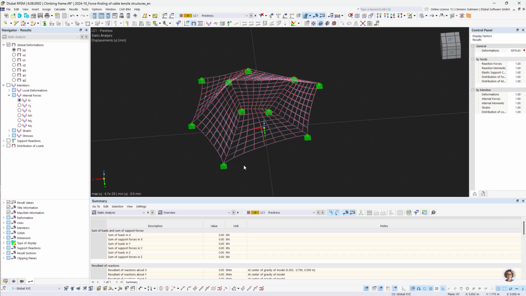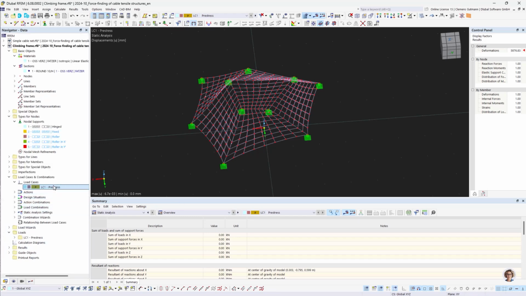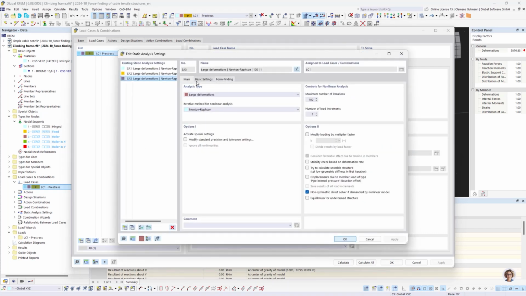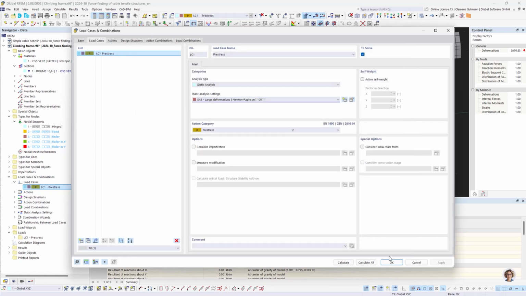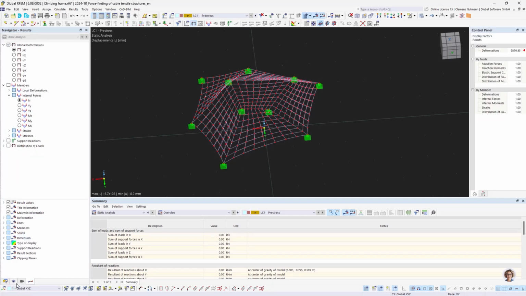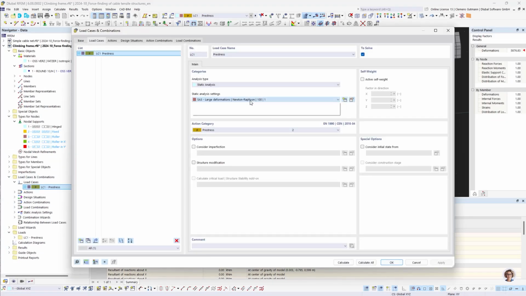And you have to think for yourself if it is necessary to have this improvement. So for me, I think the number of 75 is sufficient, and we can save some time if we limit the number of iterations for the form finding solver here. Good, so let's calculate the results again. Did not save that. Okay.